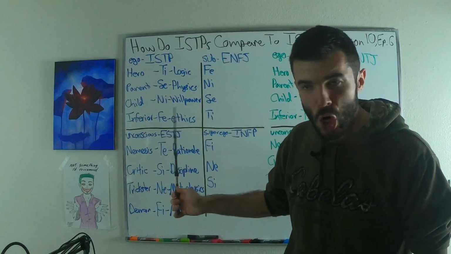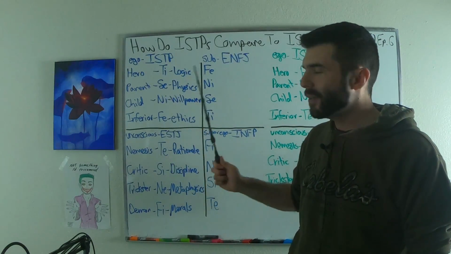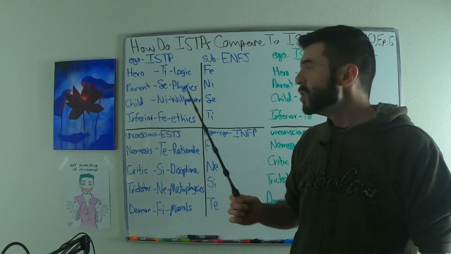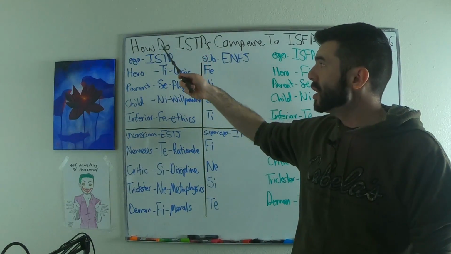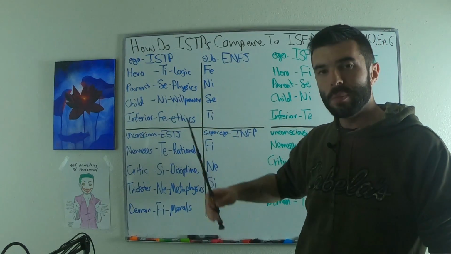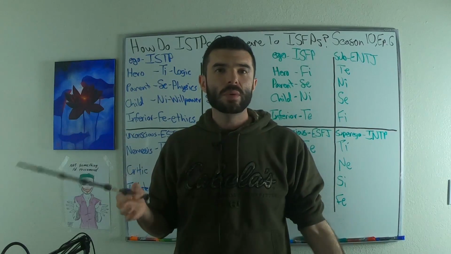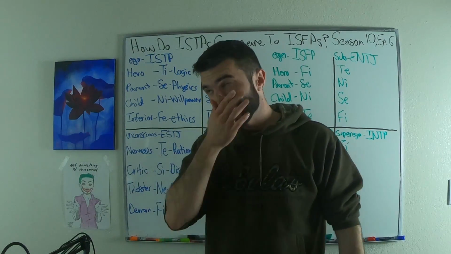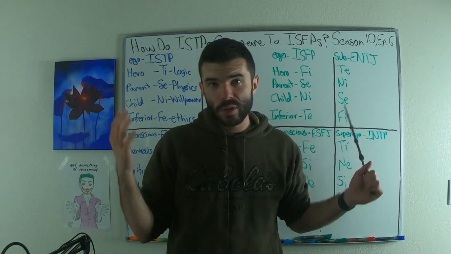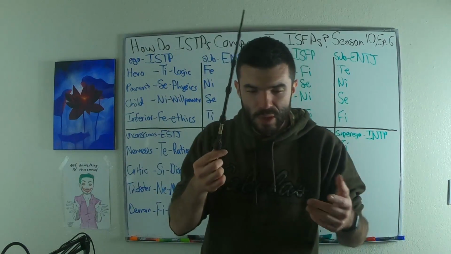Garbage in, garbage out. Because TI is the processor, but the output is the FE, extroverted feeling. So if you have bad TE garbage going into TI, then you have bad FE output, which then produces bad FI feedback. So what do you do? So what does that process look like? All right, so again, this is very pertinent to this discussion because this is how information moves between these two types as they're compared to each other.